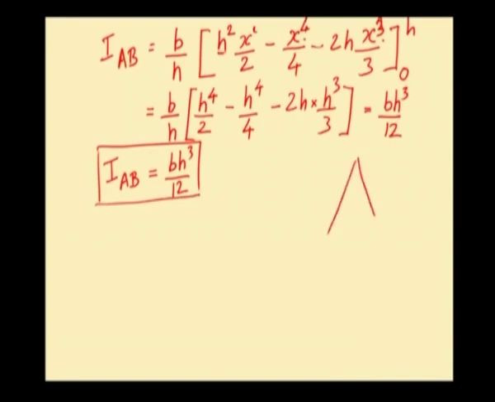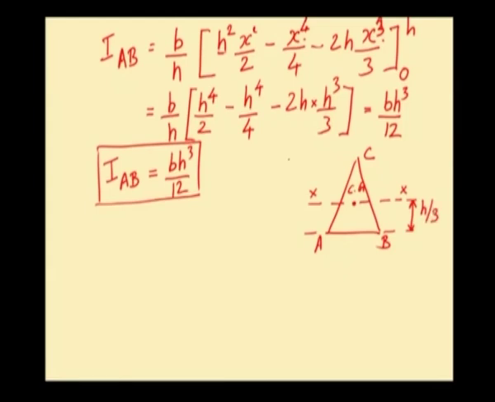Now, this is the triangular section ABC. We have found out the moment of inertia of this triangular section about its base AB. Now, we need to find out the moment of inertia of this triangular section about its centroidal x-x axis. This x-x axis passes through the center of gravity of the triangle, and hence it will be called the centroidal x-x axis. Distance of this center of gravity from the base for a triangle will be h by 3.